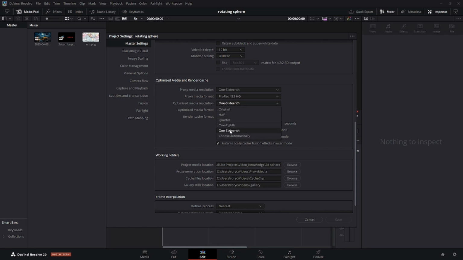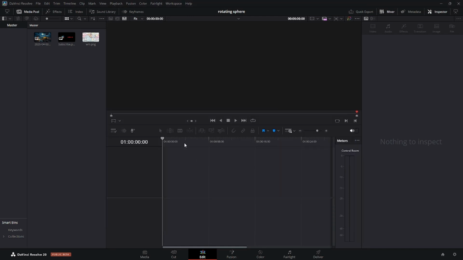Make that 1/16. Make sure all four of these are checked and then click on Save. I already have it done, so I'm just going to hit Cancel. And that's going to make things play back a lot smoother. It's going to render things in the background while you're doing other stuff, and you're just going to have much smoother playback. Because like I said, even if you got a fast system, some of this stuff can really take some time.